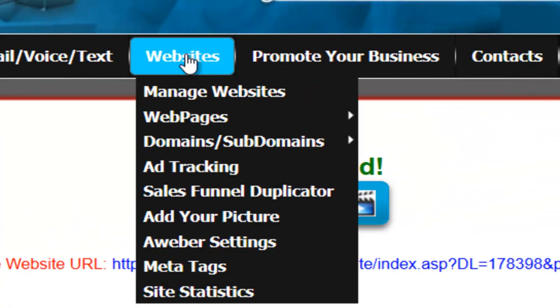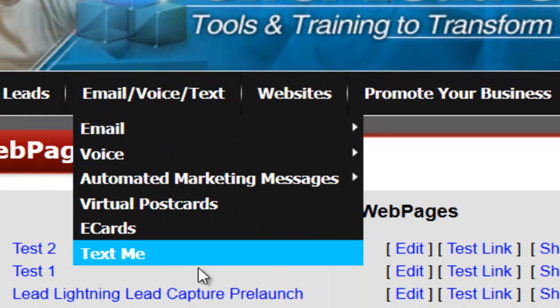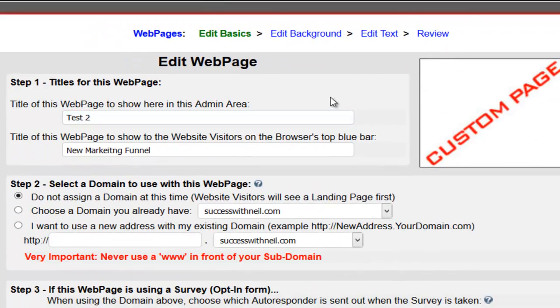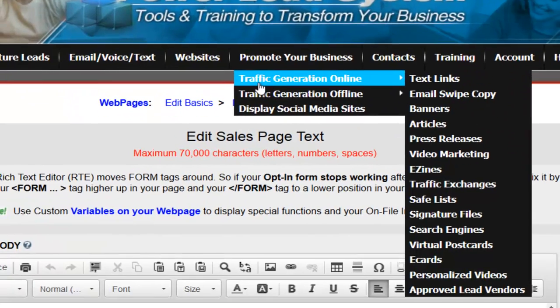I've already created a sales page and it's in my web pages section. So I'm just going to hover over websites, click on web pages, and I'm going to edit this page, this sales page that I've been working on. And I'm going to click on edit text.